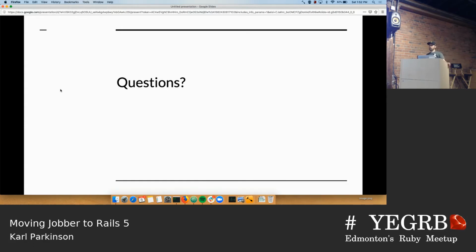We don't have a defined process for keeping Ruby up to date, but we try to. We're on Heroku, where our production code lives, and Heroku has to support a Ruby version before we can use it, so we can't always be on the latest Ruby. So in your work plan, you don't have a yearly task to upgrade Ruby, just to remain somewhat current? You're probably going directly off what they tell you in the build process, that we support Ruby 2.5 or something. Yeah, we're tied to what Heroku's buildpacks support, and we don't have an official policy. We just try and keep up to date as best we can.